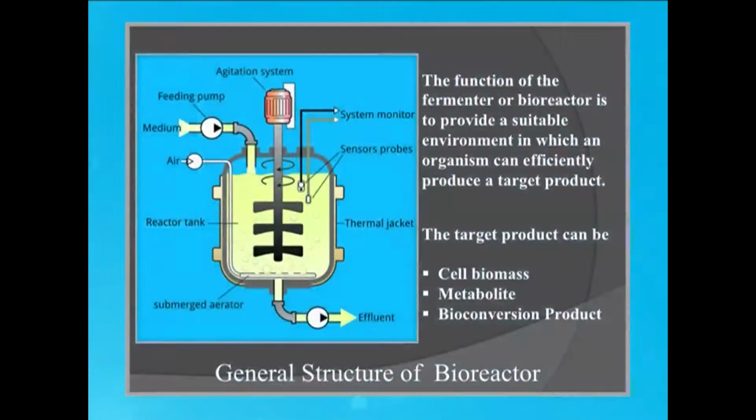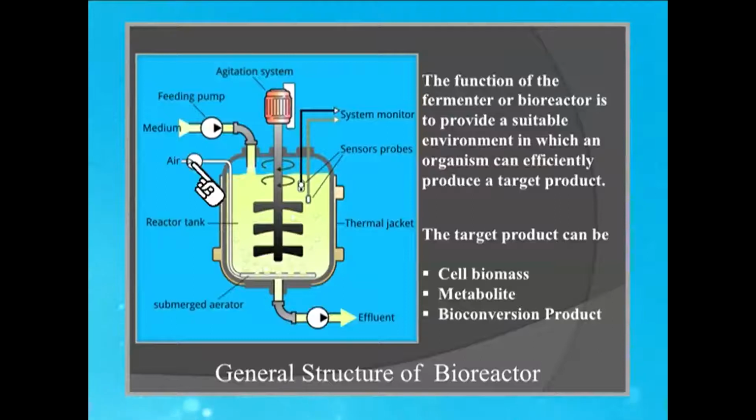This is the general structure of a bioreactor, and we are going to see each of these in detail. We definitely will require an agitation system, that is something to mix the contents within the bioreactor. Then we will also be using a sparger or an oxygen delivery system into the bioreactor, which is mostly housed at the bottom. There are thermal jackets for temperature control. Then we have sensor probes for pH and temperature sensing. Likewise, air entry and several other equipments in a bioreactor.